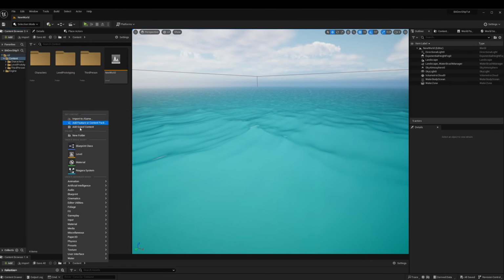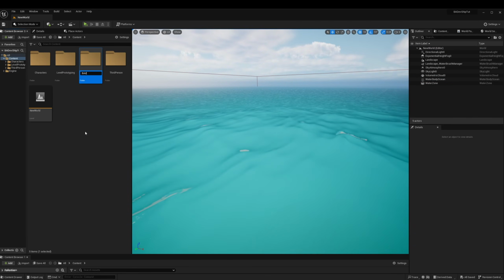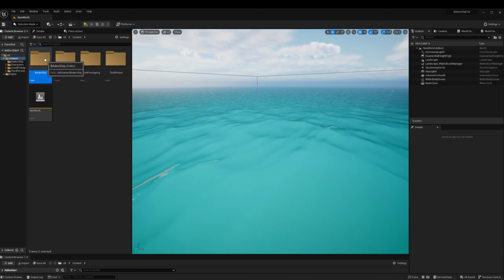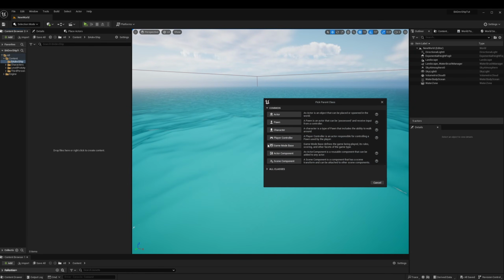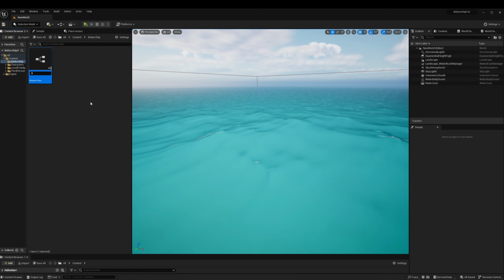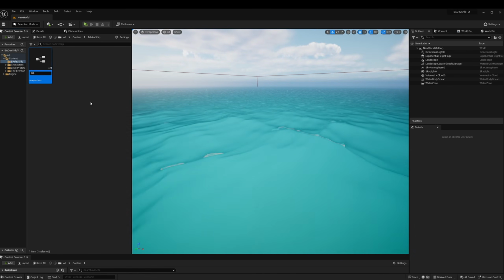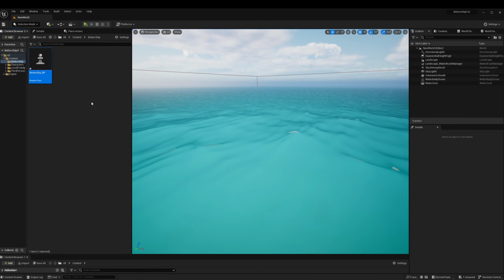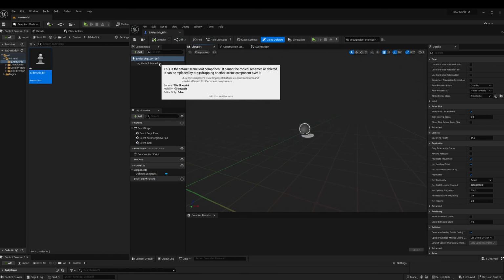Add a new folder to hold our stuff and create a new blueprint pawn. I'm going to call it BA Dev Ship BP, and open it up so we can start adding in our components.